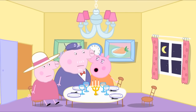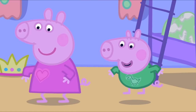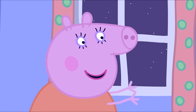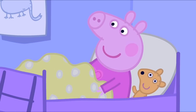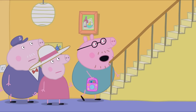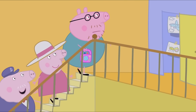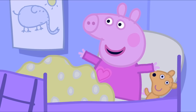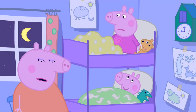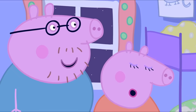Daddy Pig says he'd better sort this out. Daddy Pig reports they're almost asleep. Mummy Pig takes over and asks to hear what's happened in the story. Mummy starts: 'Once upon a time, in olden days, a long time ago...' After a long time upstairs, Daddy Pig can hear snoring — at last, Peppa and George are asleep. And then they all lived happily ever after. The end. But Mummy Pig herself has fallen asleep too — it looks like Princess Peppa is the best at telling bedtime stories.